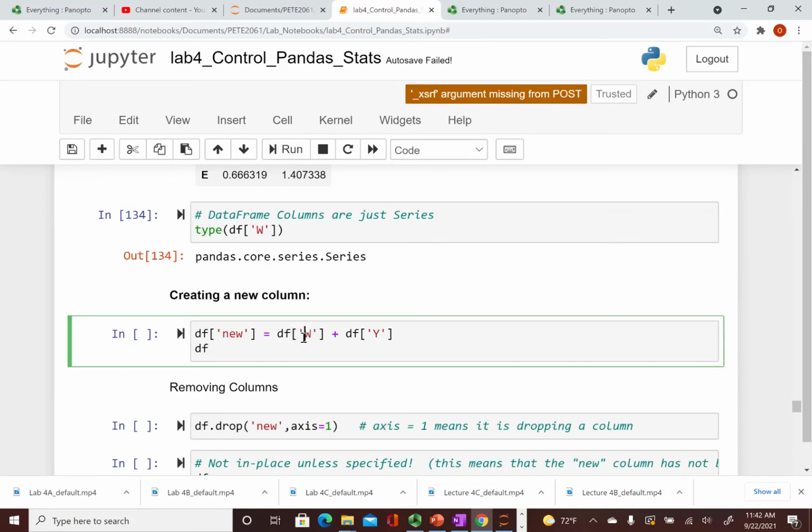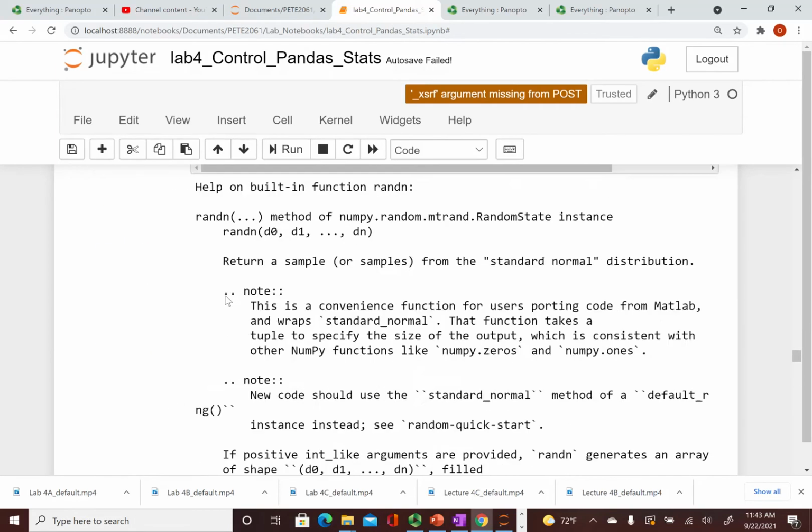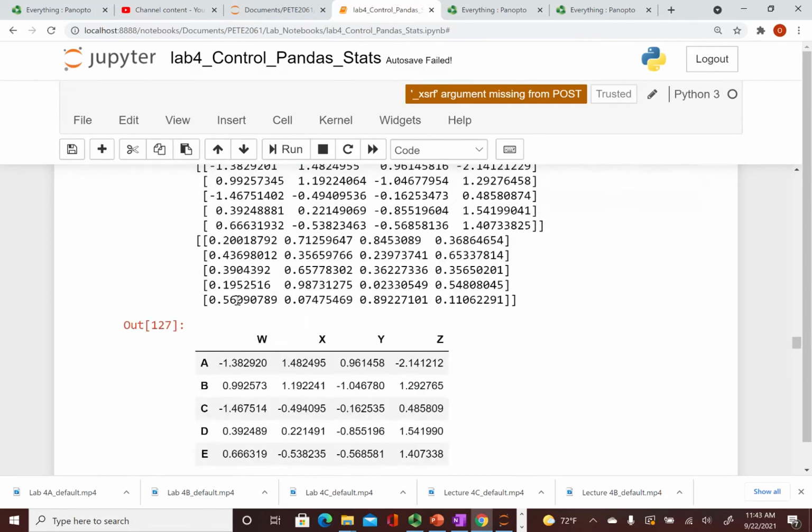So access the first column, the second column, add each item in them together, and then store it in a new column. Where does it put the new column? Obviously at the back end, right? So it appends a new column to these columns we saw before, which went from W through Z.